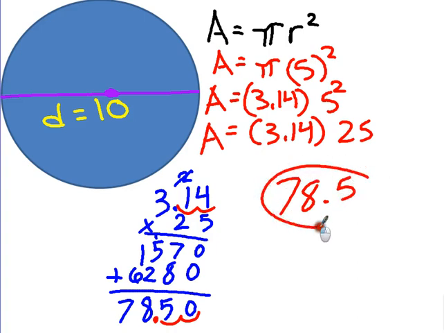Remember, you don't have to put the 0 at the end of a decimal. So, sometimes you're going to get problems where they give you the diameter. Sometimes you're going to get problems where they give you the radius. Just remember, pi r squared. We know how to get the radius from the diameter. And we know that we need to do our exponent first before we multiply. And unfortunately, almost every single time we do the area of a circle, you're going to get a decimal. Sorry about that.